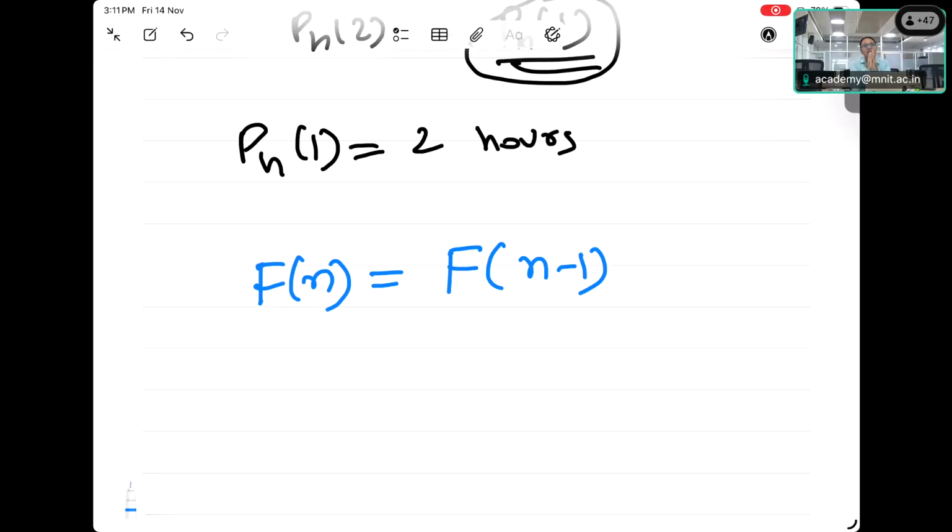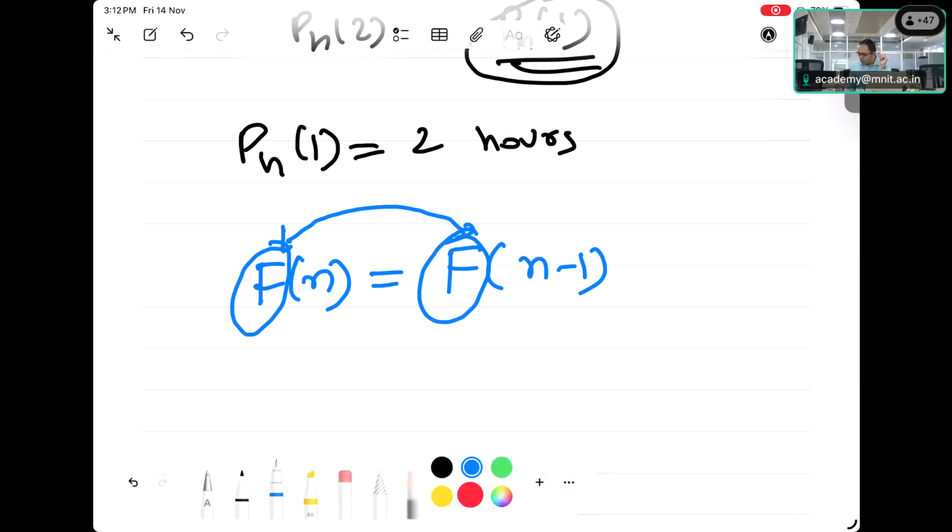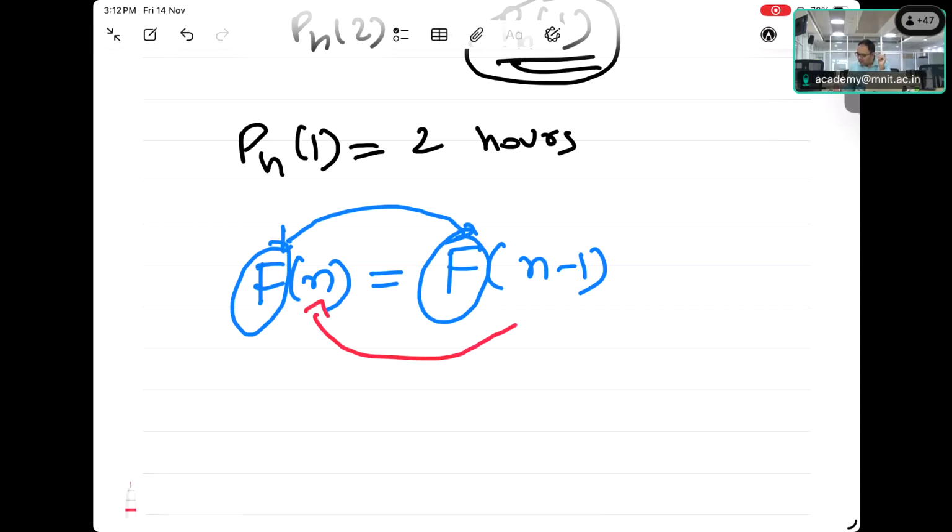So formally, whenever a function calls itself, it's called recursion. You can see I'm not changing the function over here. The name and the definition of the function remain as they are, but still we can reach the final answer. This is happening mainly because, if you observe closely, this parameter value is reducing, right? So this is very important.